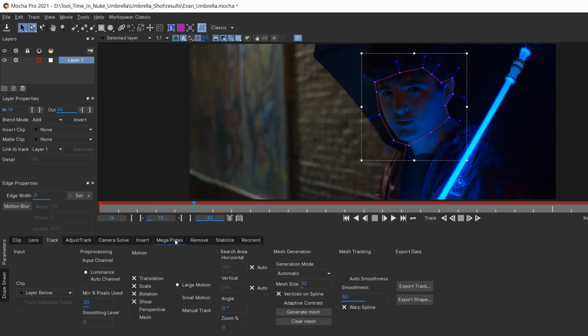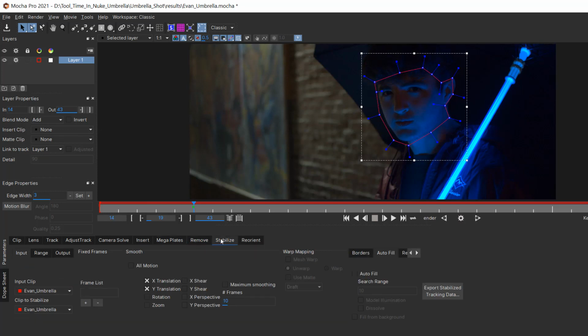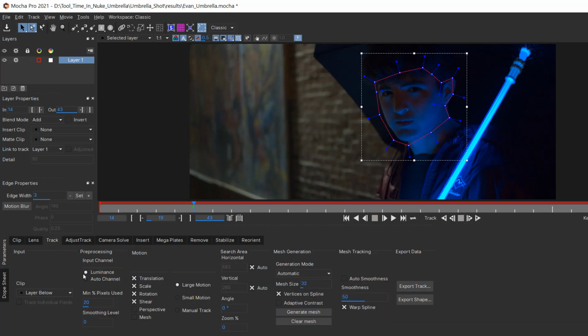So we're going to go over to our Stabilize. And under our Stabilize, or I'm sorry, our Track, you'll see different options here for perspective. This goes a little further in actually creating a mesh. So kind of think of it as a very rudimentary version of, say, Keen Tools, where you actually create a 3D mesh, except theirs is way more robust. So you can go ahead and choose Mesh, and you can see the mesh creates itself.